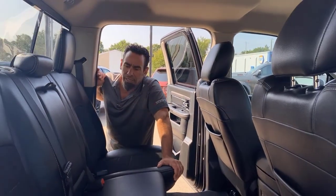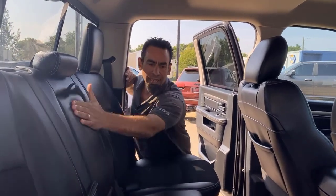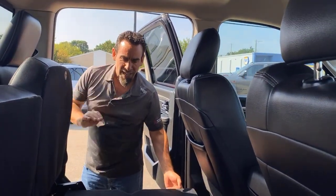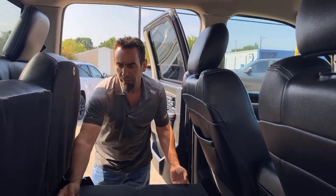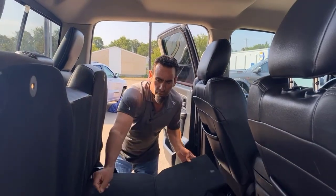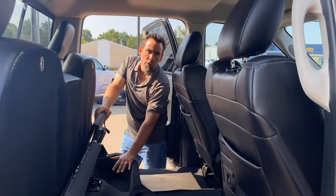So in the back, guys, and again, it is a full-size crew cab, so there's lots of space. I'm 5'7", I'll show you in a second here the spacing, but it's got the 60-40 split bench, as well as it has some built-in cup holders in the back here for you guys as well. So if you need the space, depending what you're doing, if you got the dog or the cat or whatever you're doing, you could optionally flip this up, flip that up if you want, and then it has the cargo management and also some flat storing here. So if you got the dog or something in the back, you can flip both of these back here, so you get a nice flat area here as well for you to work under. And then if you flip both sides up here, you know, ample storage space under here.